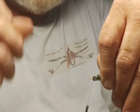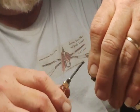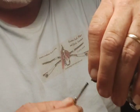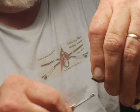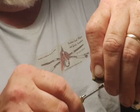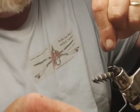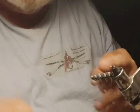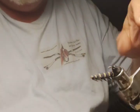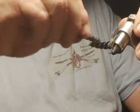See here, I'm spinning my thread to the right so I can get a thinner profile on the thread. Okay, good. Now, get a whip on this, hopefully. All right, well, that's better than none. Okay, let's turn it over and look at the bottom. That bottom looks good. Okay, we're going to take our teaser and brush that bottom out a little bit.